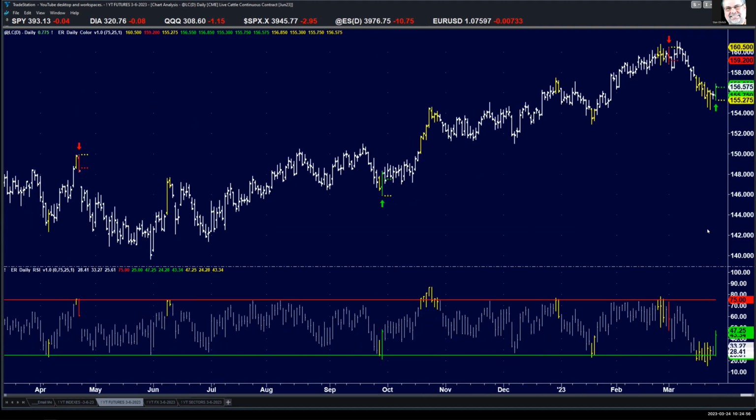Next chart is another brand new buy signal in cattle today. I don't often get 2 new signals in the futures markets in a single day. No relation to each other whatsoever. This is not the lowest low, but I don't have to be at the bottom in order to get an official buy signal, which this is. So I'm turning bullish. Now, the trend is already up, and we were oversold. So this is no surprise, but it is a very nice thing to have this bullish engulfing ER buy signal.